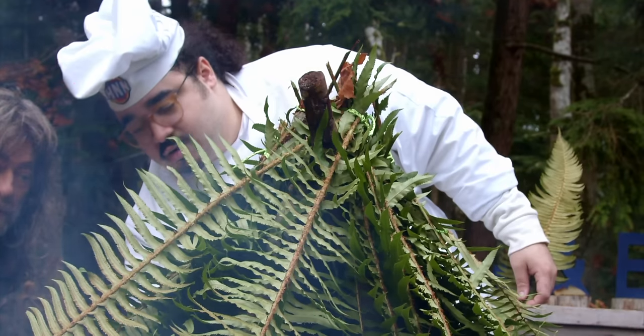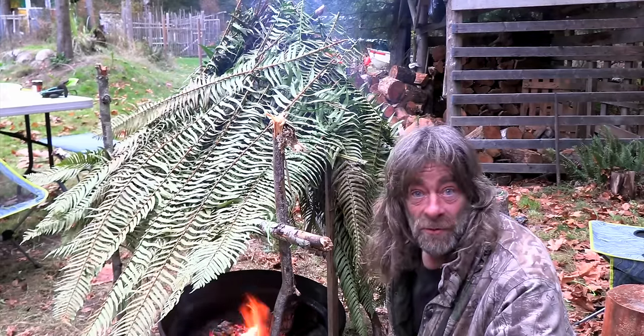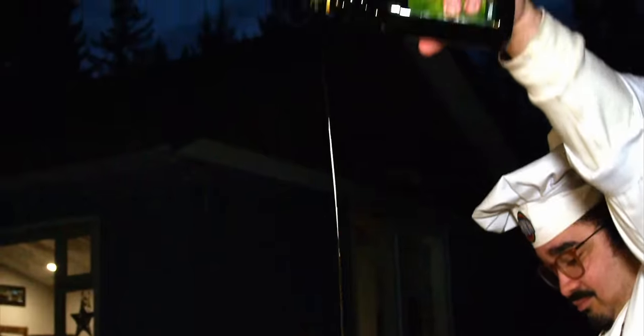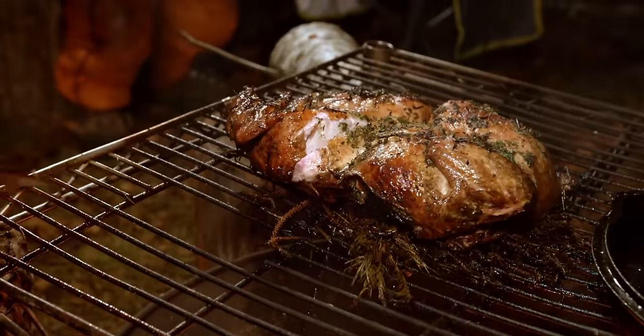What you find with Bushcraft is you're always improvising. The food has been awesome. The cook really knows what he's doing. The chef. Massive pot, mushroom the size of my face. I'm going to use the spruce as a bed underneath the chicken. That's perfect. That's perfect right there, baby.